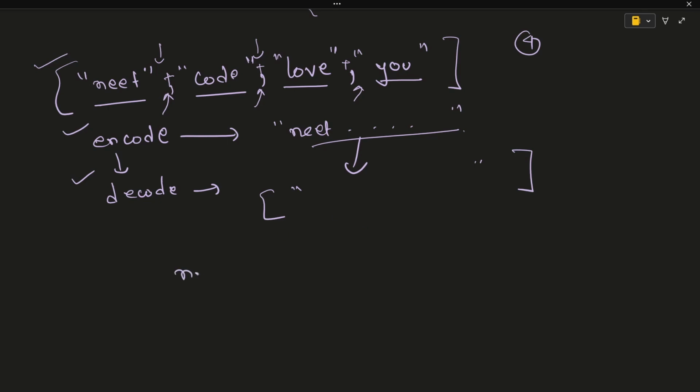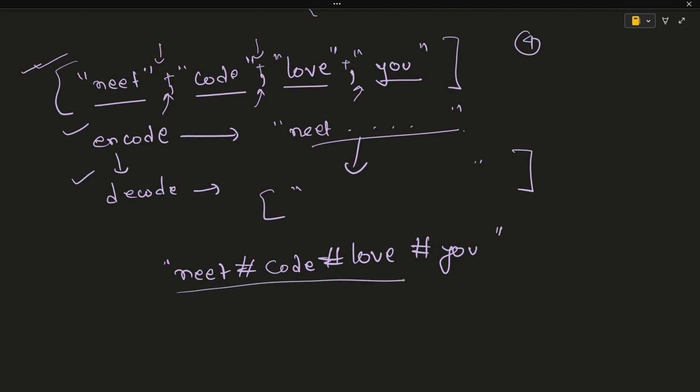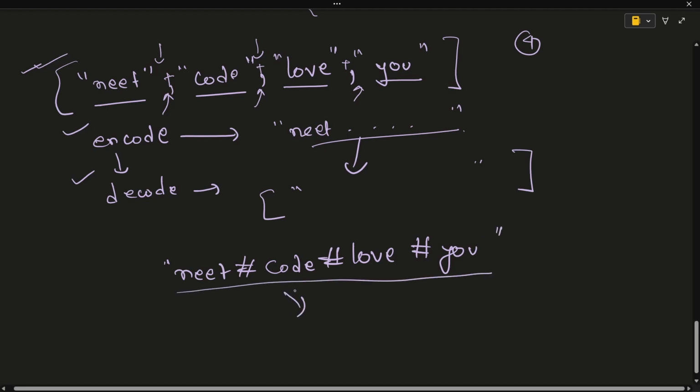You created out of this input array containing 4 strings one single string by concatenating using hash as the delimiter. LeetCode hash need code hash love hash you. This is the one string you created, and you are going to decode it.